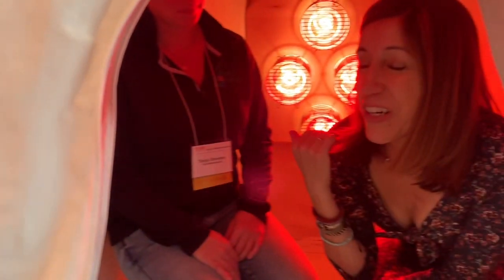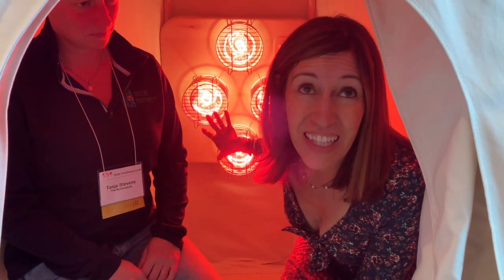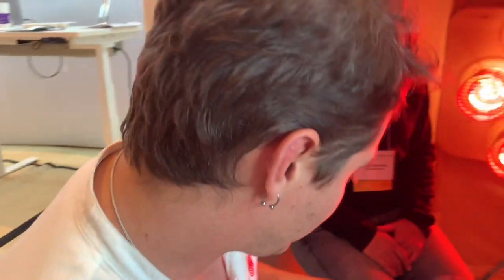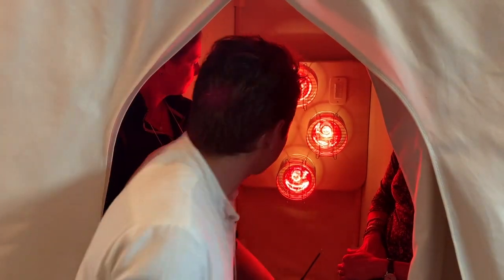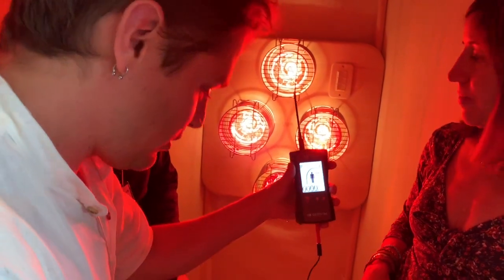Okay, got it. So tell her about how there is heat emanating from these lights, but you're not even getting the electric field from it because he made this like Faraday cage over the lights. So we have this Faraday cage liner system, but it's not good enough if we're bringing EMF into the experience. So the light panel itself could be potentially a source of EMF. So we want to mitigate that as well. So we've done that by designing these Faraday cage guards. So they're not just protecting you from burning, because the bulb is very hot to the touch, but they're also protecting you from the electric field.